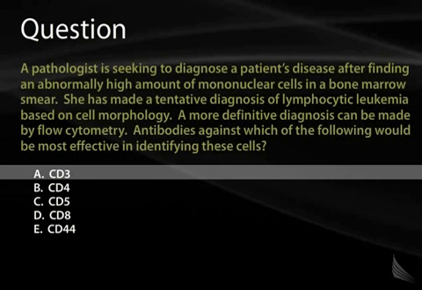And the answer is A, CD3. Because we need a general diagnosis here and we're looking for lymphocytic leukemia, we want to pick the molecule that has the most coverage, that is the broadest. And out of the molecules that are available for us to choose, CD3, remember, is expressed on the surface of all T cells, and so it would be the smartest choice in going to look for and characterizing a lymphocytic leukemia.